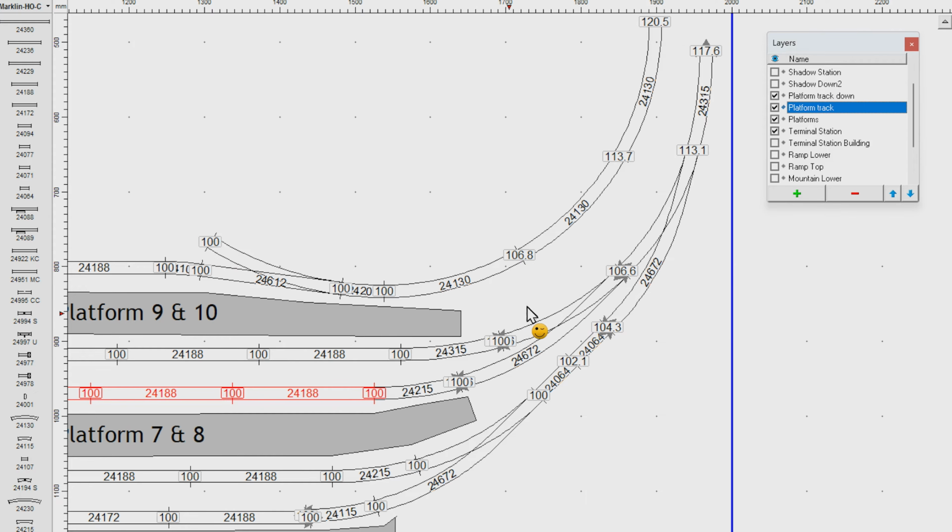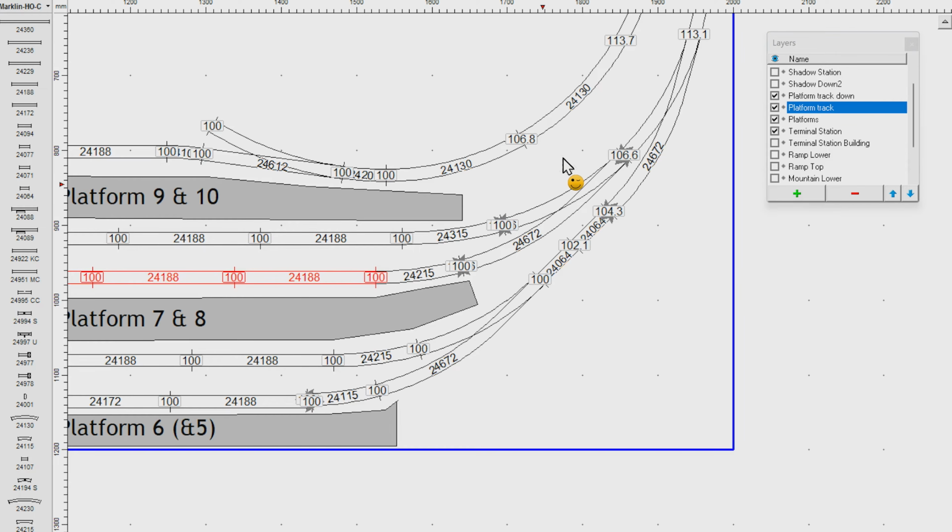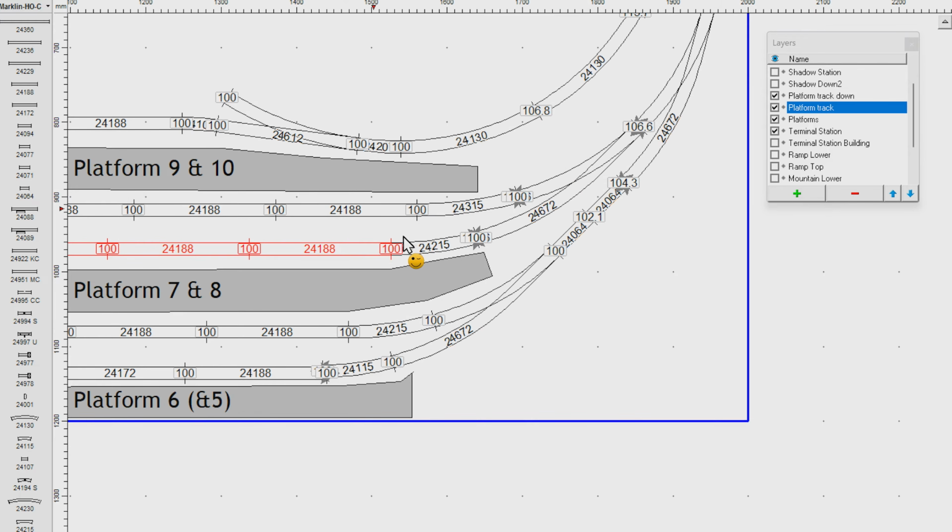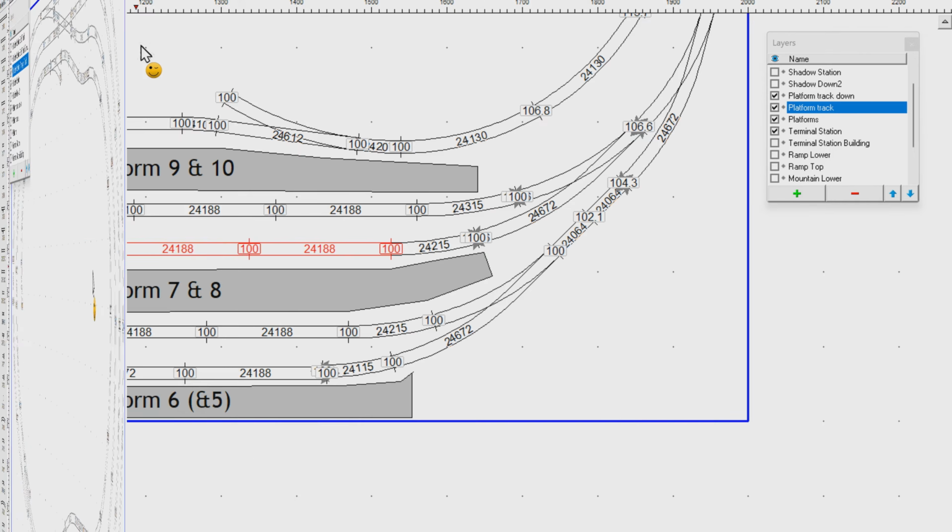The other issue there could be here. Now it's not easy to see in the track drawing software I'm using here, but these tracks are actually very, very close together. Are they too close together? Does it not look nice? And so on. So this is something I'll have to figure out.